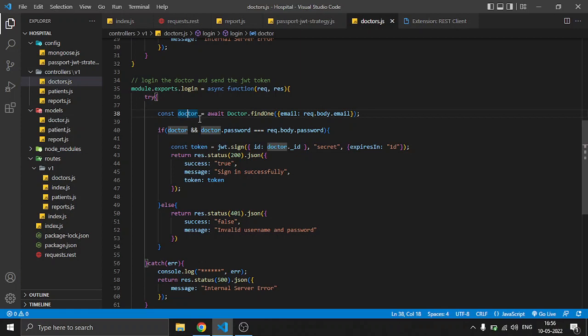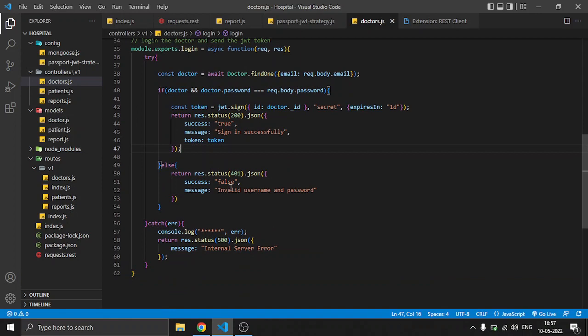If a doctor exists, then only we can log in to our application. Also, if the doctor's password and the request body password are equal, then I am creating a JWT signature, the JWT token, and I am sending that token in the response.